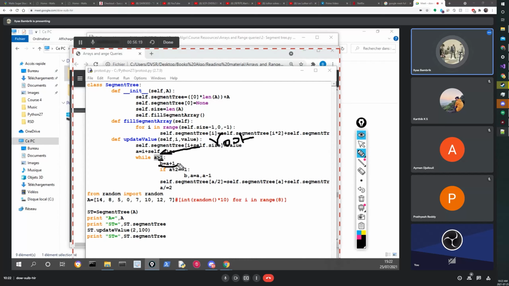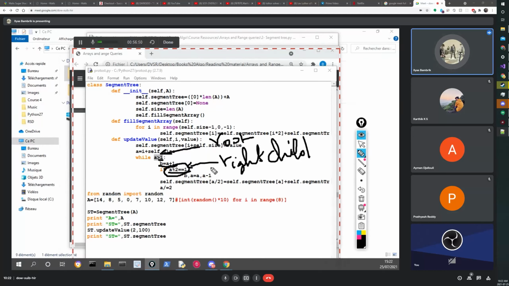B equals i plus 1. If i modulus 2 equals 1, this is what we are testing right now: whether i is a right child in the segment tree.